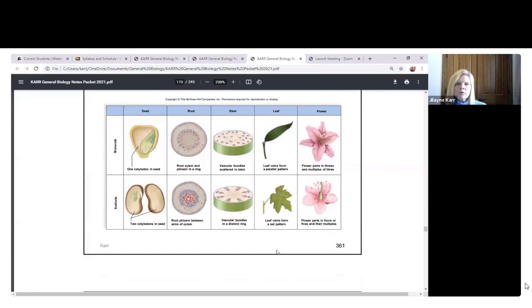We also find that the roots of monocots tend to be shallow, and dicots tend to be much deeper and hardier in the soil. So grass, for example, would be a monocot, because if you look at a blade of grass, that's the leaf, right? Those veins all run in one parallel direction. So they have very shallow roots. They're good for holding soil.